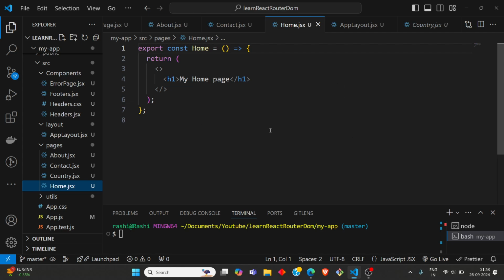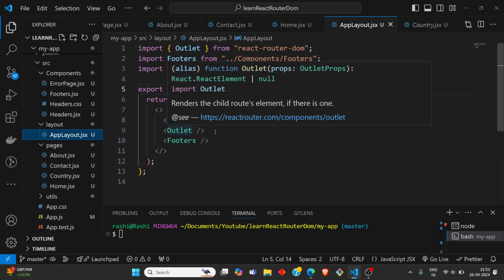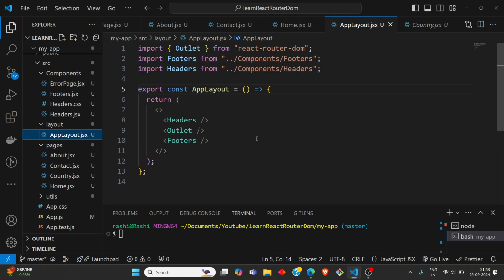Okay. So how is this all working? To understand that, let's visit this app layout.jsx. So this is what we are seeing in our app. The headers is constant, the footers is constant, and this outlet. So what is this outlet? This outlet component is from React Router DOM. I mean, this outlet component is helping us to get the children. It works as a placeholder component, and we are rendering the child routes according to the routes. We will learn more about it.